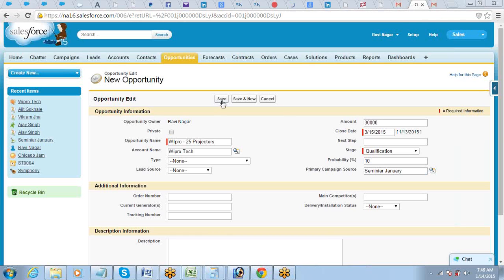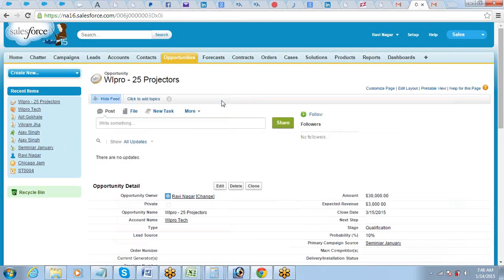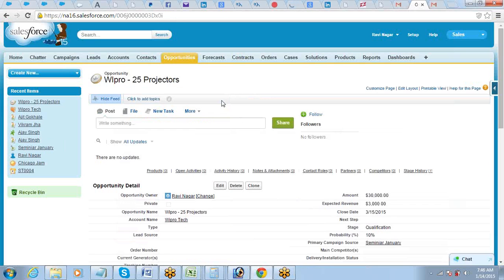So we are clear on this part. Now the opportunity is also created. We have saved it. So we have almost got through an opportunity. Now finally, you either win the opportunity or you lose the opportunity. If you win the opportunity, that is equivalent to making a sale. So the sale is done, right? Then there are forecasts, reports and dashboards. These are three things used for doing a bit of reporting. These are not related to the backend database objects, so we will get into this later once we are into the reporting aspect.